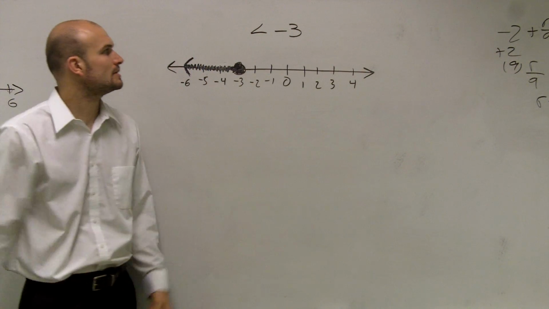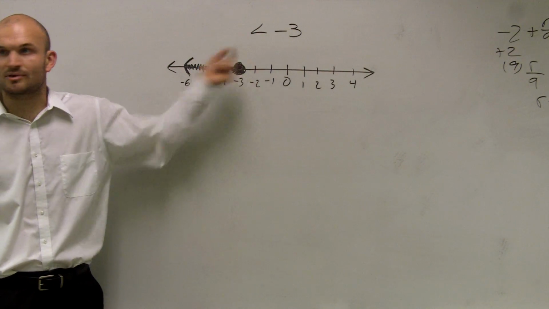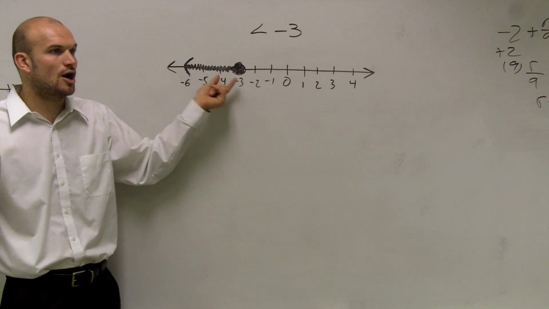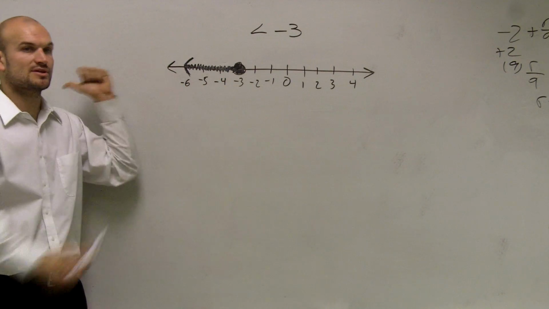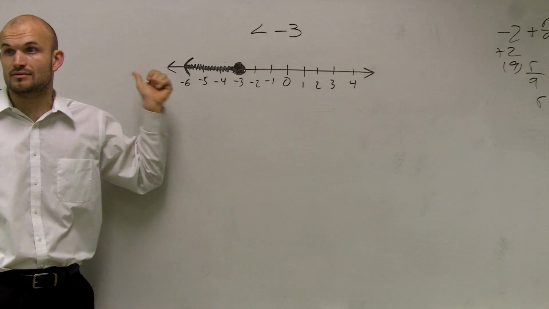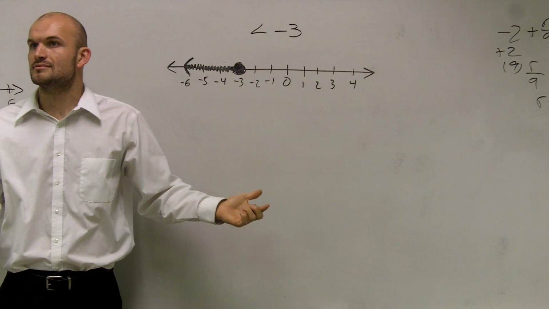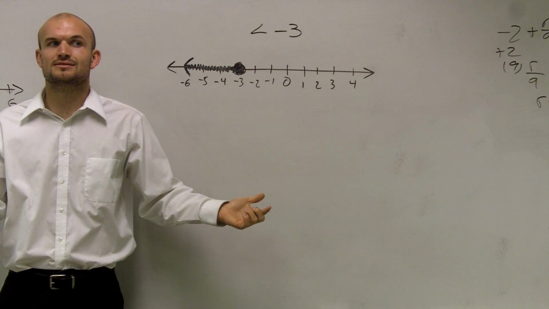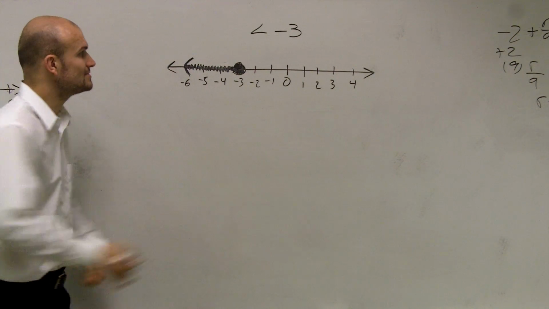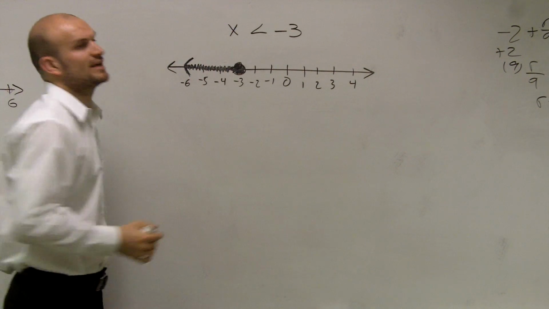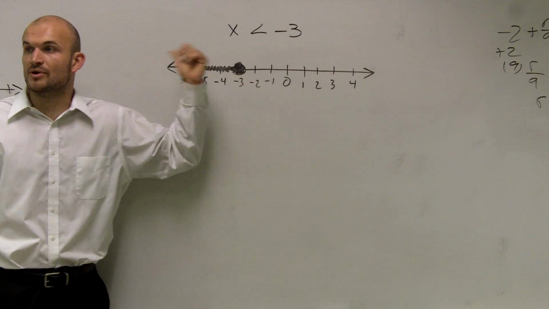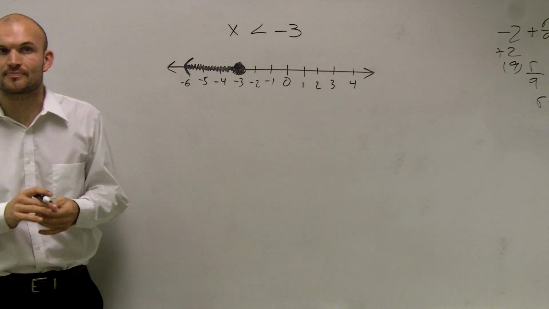Okay? So once I use the less than symbol, now I need a way to represent all these numbers, right? There are even numbers to infinity here that I can't write up there. So what can we use to represent all those numbers? Rhymes with text. X. Yeah, we can use an X. So I can say X represents all the numbers that are less than -3.